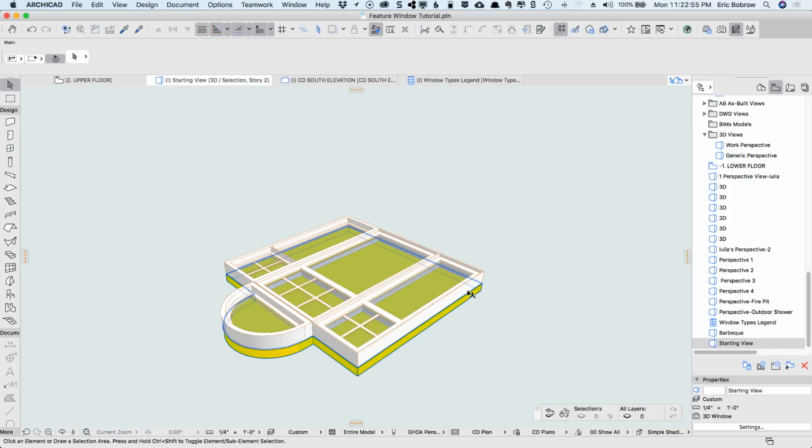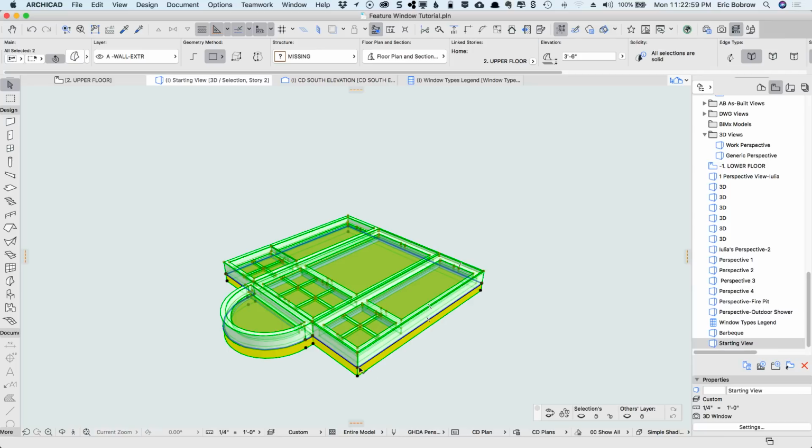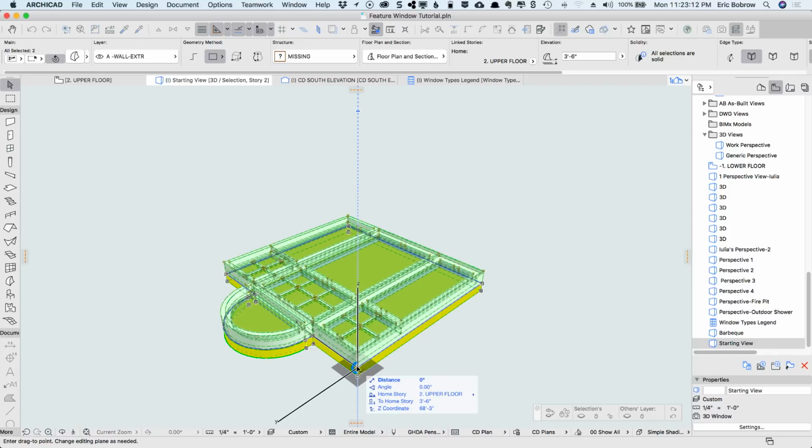I have one more thing that I need to do before I turn it into a window. And that is I need to select these elements and make sure that the bottom face, the face of the wall, so to speak, is actually at the 0, the project 0. So I'm going to do drag, Command or Control D, click on this corner, and then type in Z and say 0.